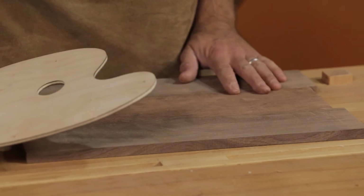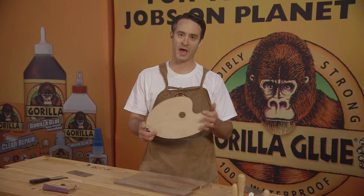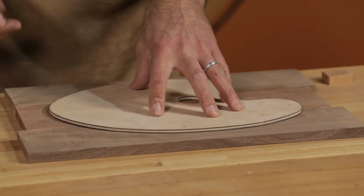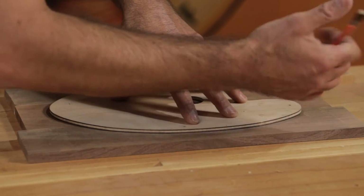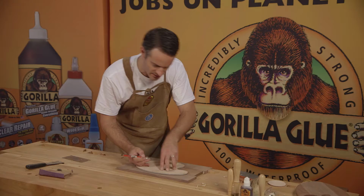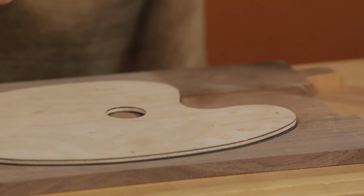So once you have everything sanded and nice and clean on both sides, you're going to take a pattern. This is a pattern that kind of resembles a painter's palette, and then I'm going to trace a line all the way around the outside of the board. Make it nice and dark. I'm also going to make the hole here in the middle. And now we're ready to go and start cutting.